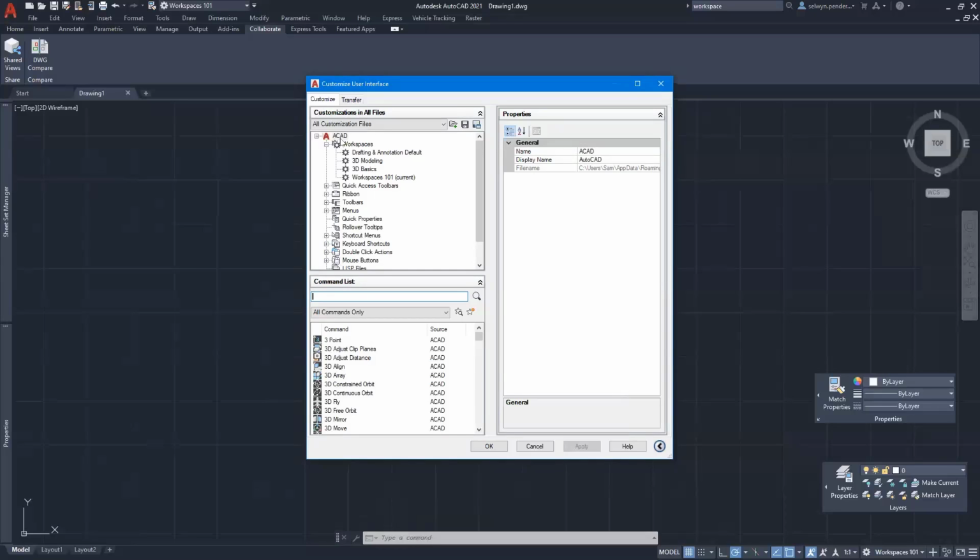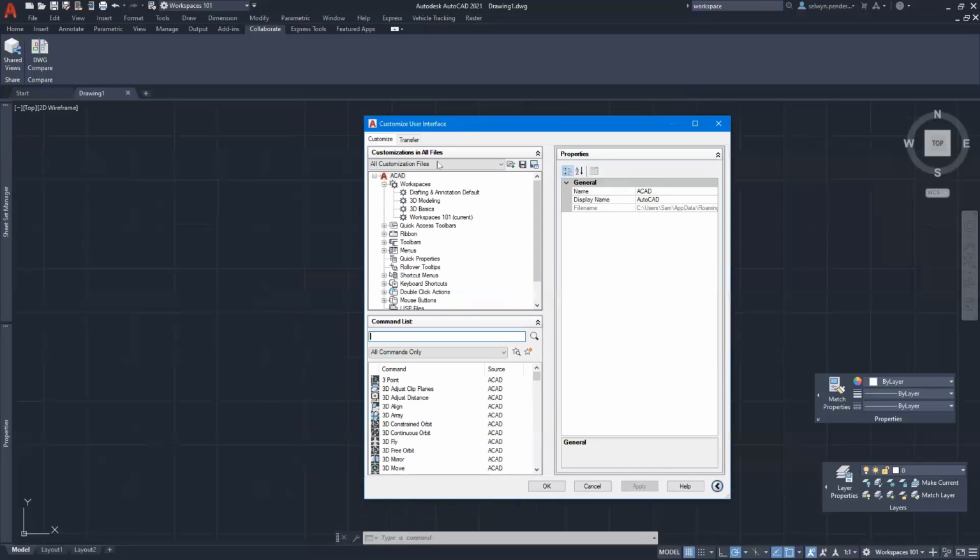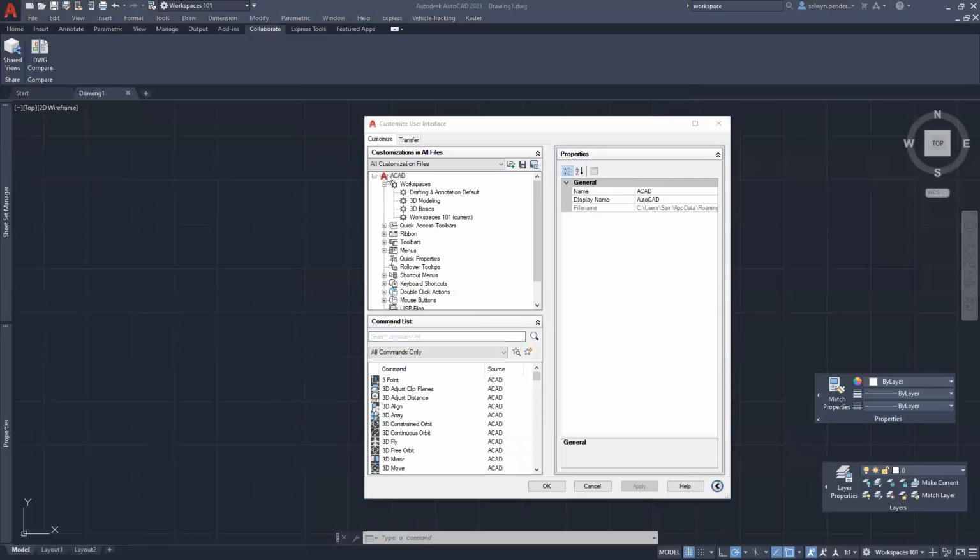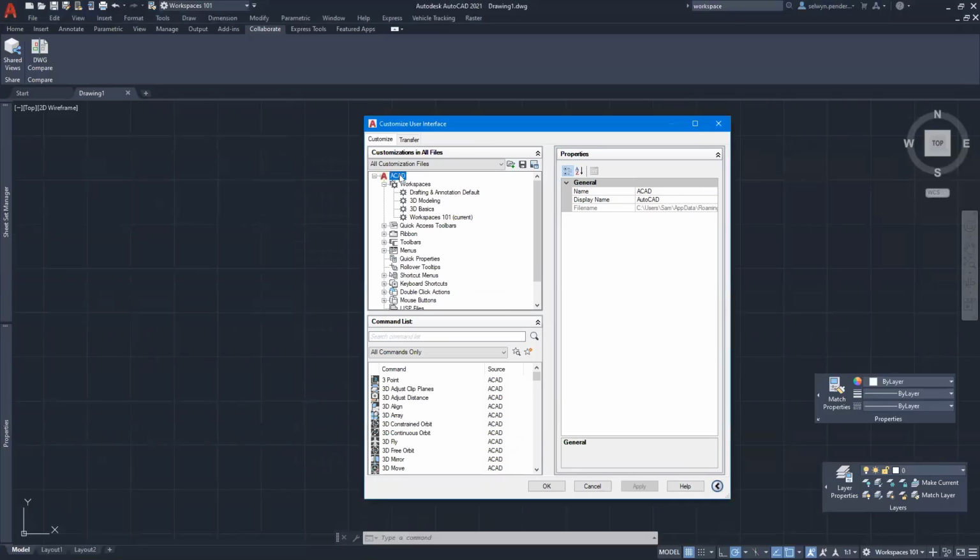You'll see in here on the left-hand side, we have our main menu. If you're using Civil 3D, it probably says Civil C3D. If you're using BricsCAD, it'll say default.cui, and with AutoCAD, the default one is ACAD.